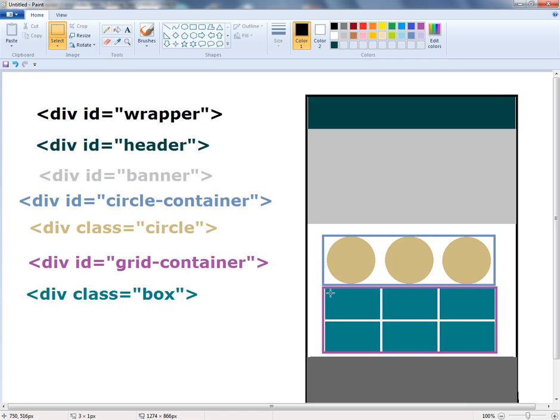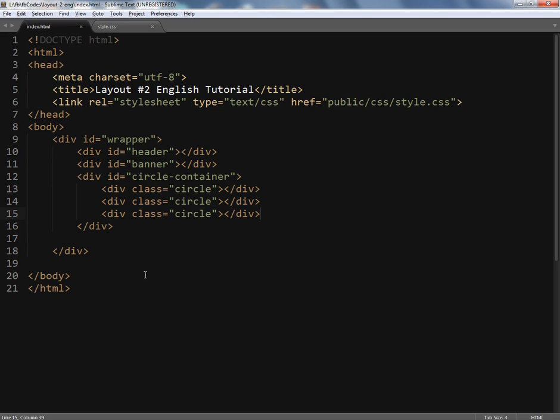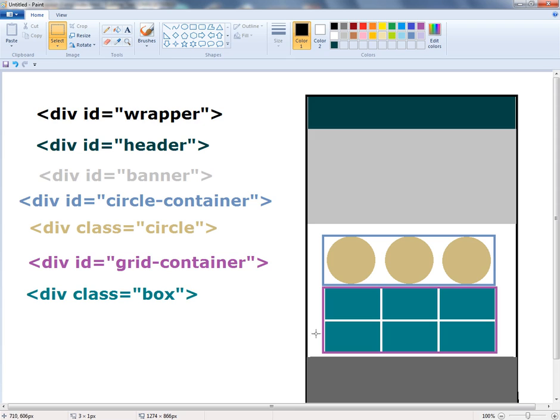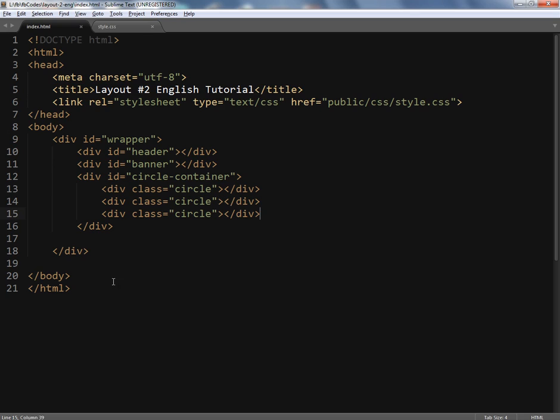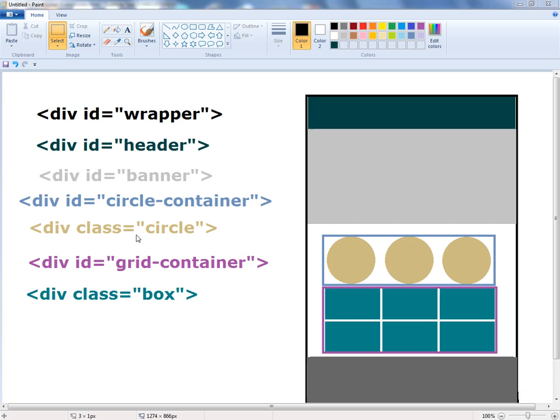Okay, and the next one is another container, which is a grid container. That should be right after this circle container. The grid container will be containing 6 boxes.